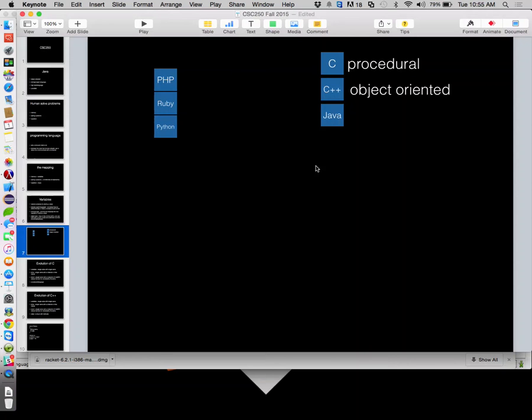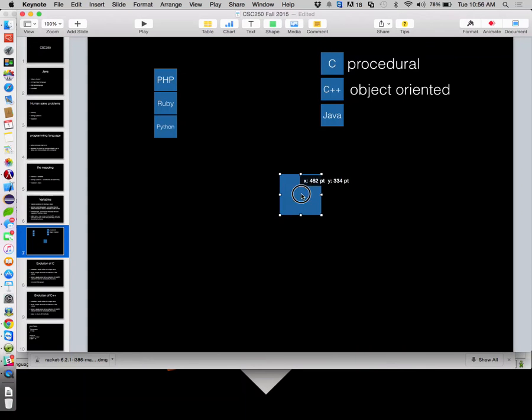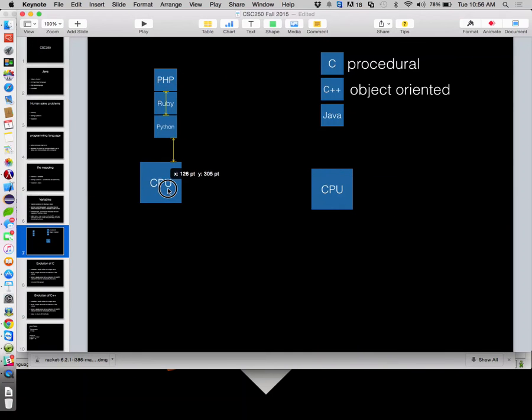Okay, possibly. What I want to think about here is who's the audience of these languages. These native languages, these guys over here, who runs these? Who's the actual audience for these languages? We've talked about it for the last several minutes. The audience for these languages is the CPU, right? All of these turn into low-level code, which gets mapped to machine language, which runs on the CPU. Who's the audience for these languages over here?